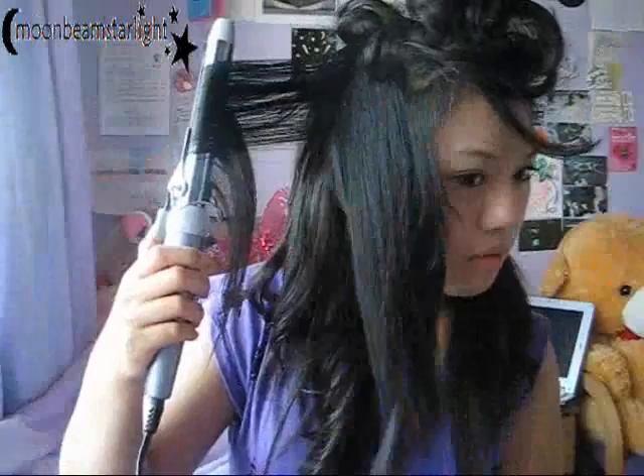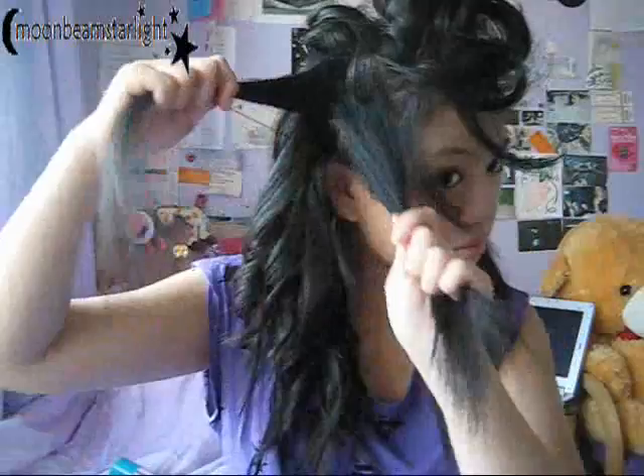So as you can see, I'm doing the front section of my hair now — the same thing, so a vertical section of about one inch. It depends how thick your hair is as to how much you want to use. Thinner sections are easier to curl, you don't have to hold it as long, and they will stay better. The heat styling spray we used at the beginning should also help hold the curl.